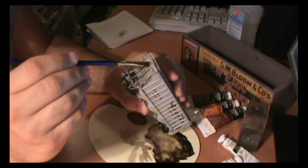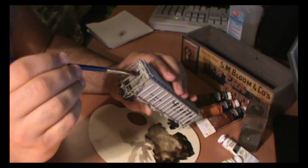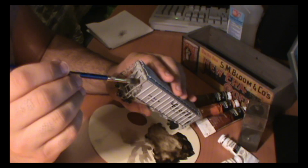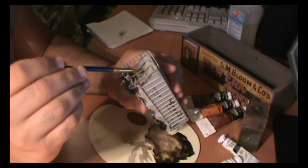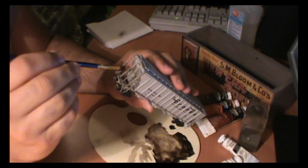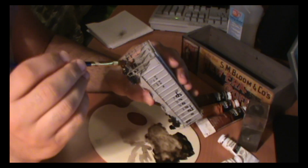You definitely don't want to see brush strokes. That wouldn't be too good. Give it a little stippling. You could even let the wash roll down the slope a little bit, but you definitely want it to look like it's natural, like it wasn't applied by a big human being. I know that's kind of funny, but that's pretty much the look you're going for. Almost, it has to look soft.